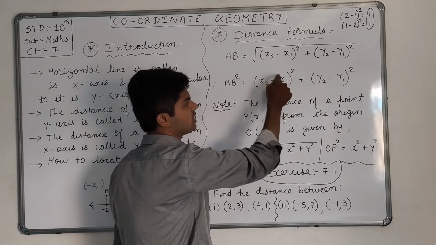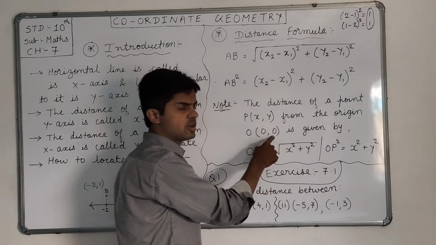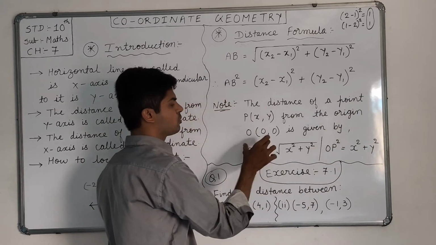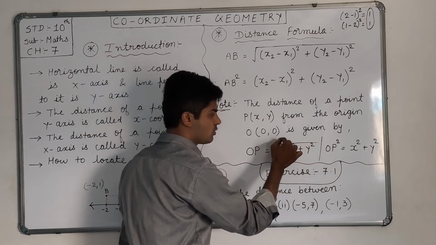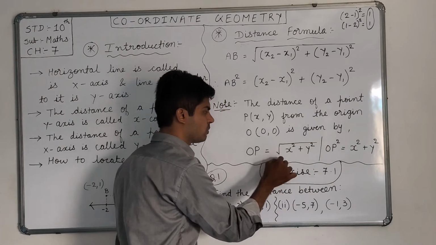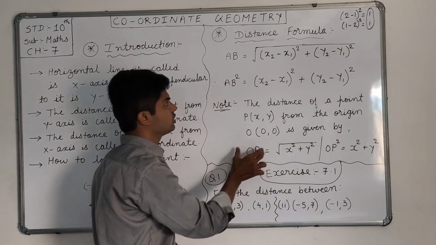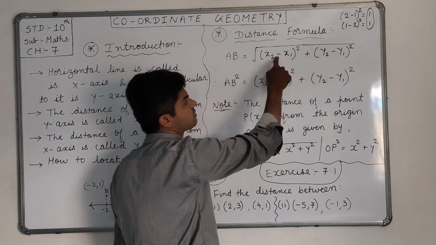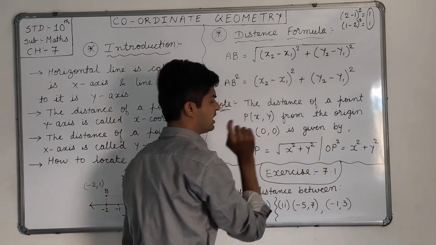X minus 0 it will be x only, and x square will be x square. In the same way, second value minus second value, y minus 0, y minus 0 whole square, it means y square. If you put this value into this formula, then it will be OP. Remember, if you are removing the square root, then square will come. If you are putting square root जो है वो आप यहाँ पे लिखते हो, तो यहाँ पे square नहीं आएगा. Understood? So OP is equals to under root में पहले तो x minus 0 whole square, so under root में x square plus y minus 0, so under root में y square.